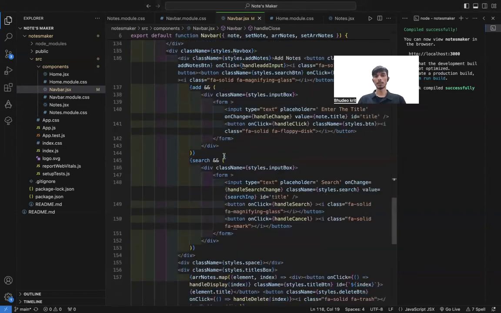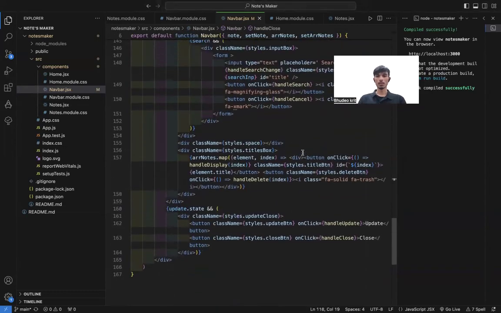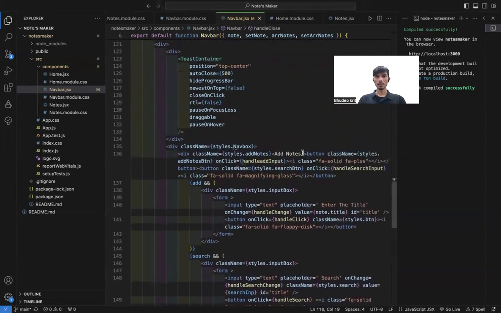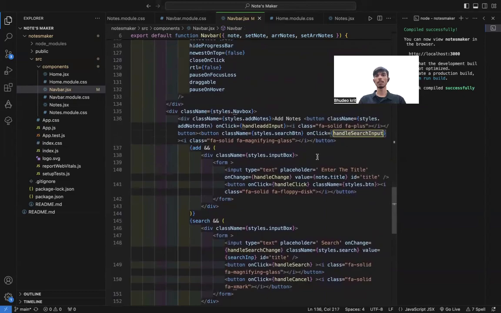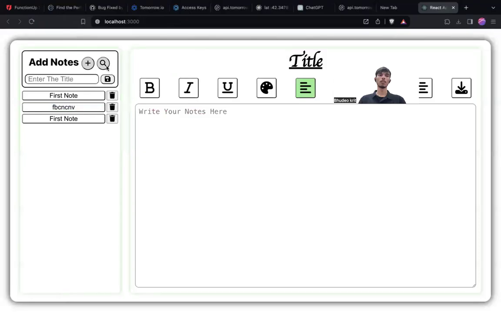And for the last, the search part. So this here is the search button. Yes, here is the search input. If we click on this, it will appear, and this is the search input.